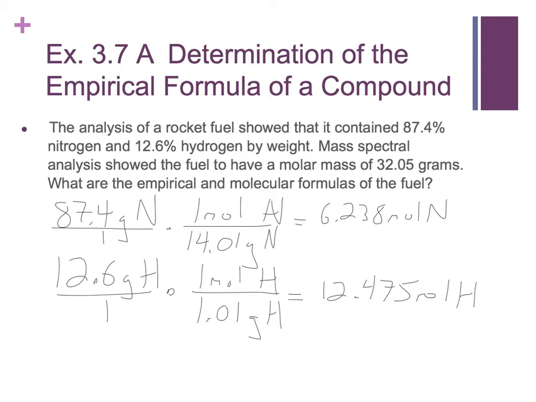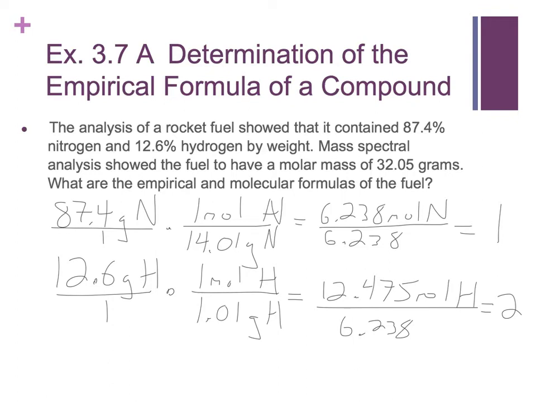They won't always be, but we need to make this into a whole number ratio. To get a simplified ratio that are whole numbers, we have to compare these two. We kind of casually say divide them all by the smallest one. That will give you whole numbers, or at least numbers larger than 1. And we can see that this comes out to for every 1 nitrogen we have 2 hydrogens.